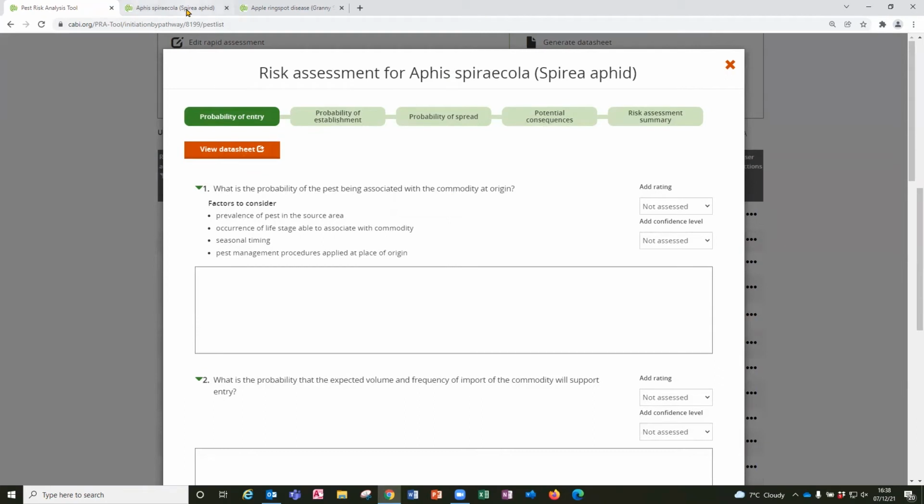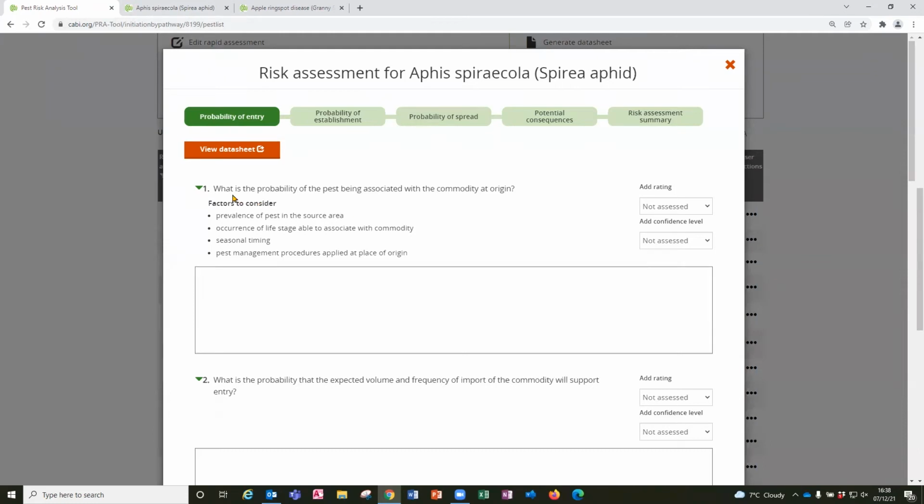The datasheet is already open in my browser window, but there's a link to view it here. This provides a good starting point for assessing the risk, but it is only a starting point, so you are expected to do research elsewhere on the internet and in other resources that are available to you, because it's very demanding to answer these questions, and as much evidence is required to justify the risk rating that you apply.